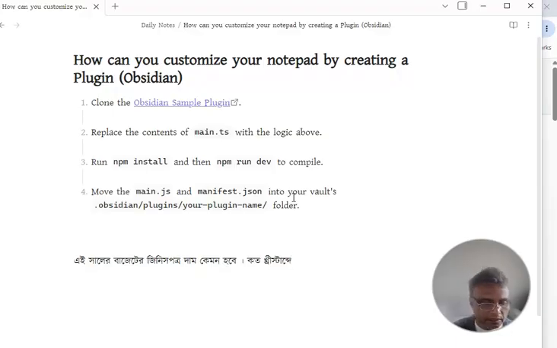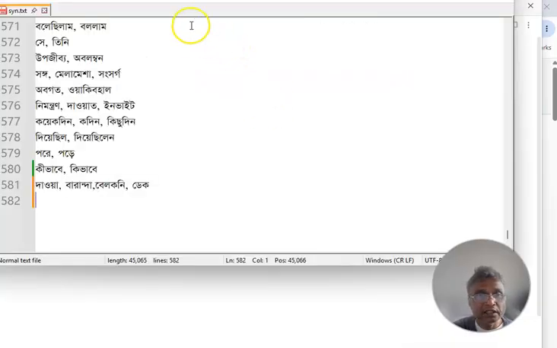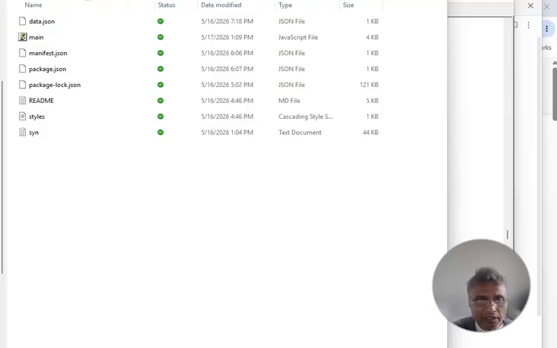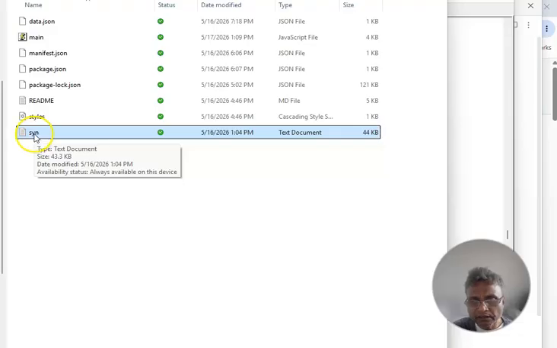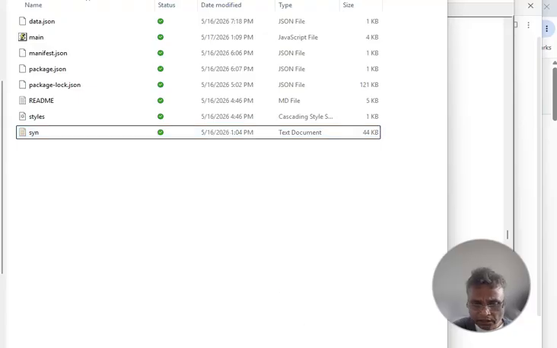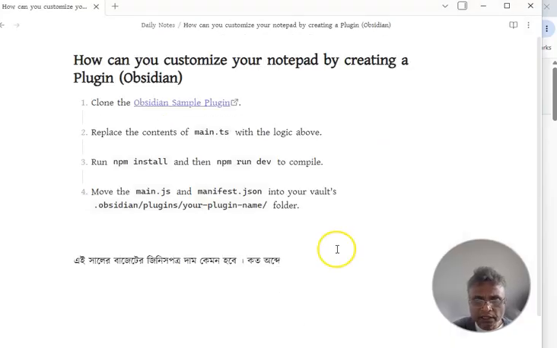My typing speed has improved significantly. Another thing: the words that are coming are basically from a comma delimited file that I have. You see this kind of file, with comma, comma, comma. These are basically synonyms. You can put this file anywhere. I put it here, syn. This is the file, so when you add something and save it, it will be reflected in your Obsidian. So that was pretty much it.